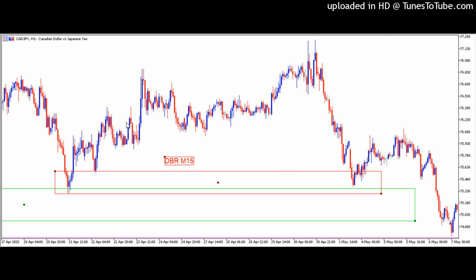So first we'll have the Asia session, which price could accumulate, then the London session where price could manipulate, and then we would have the New York session, which is from 1 p.m. till 5 p.m. GMT, and the markets will be active during these times because this is when the institutional speculators in New York will start to trade. So this will bring a lot of volume and liquidity into the markets.